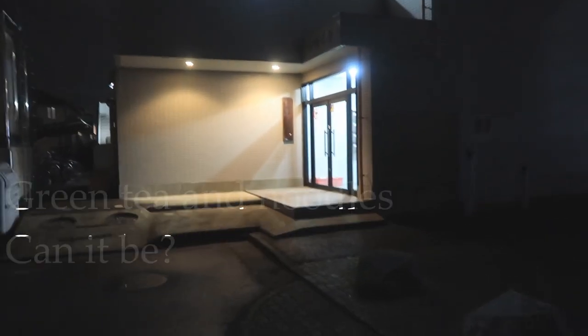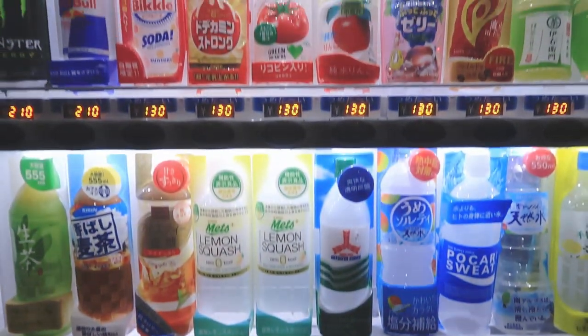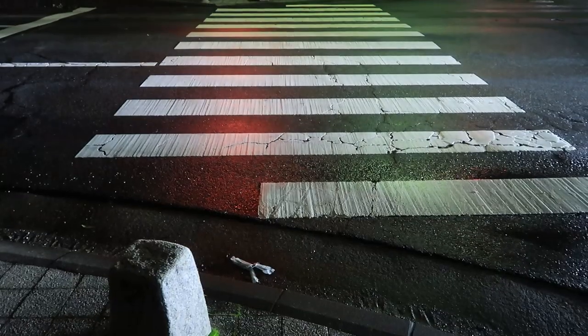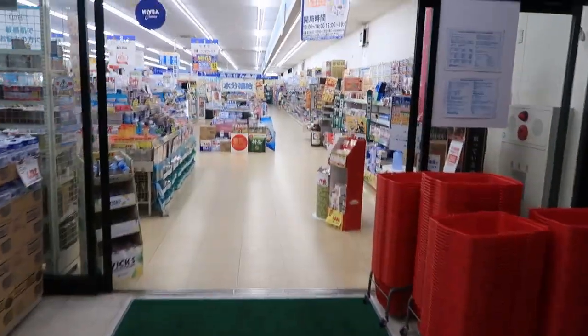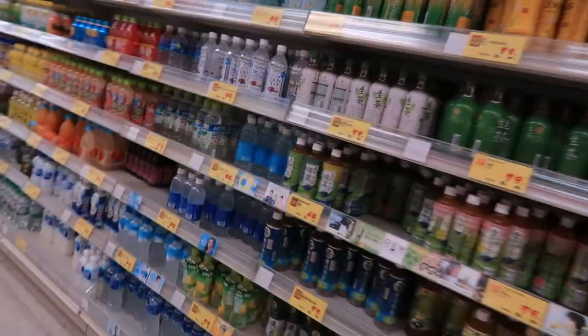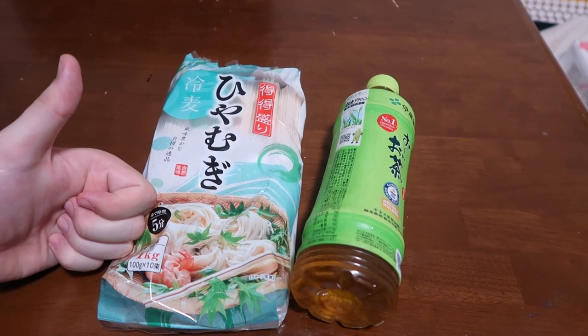Tea and noodles. Can it be matrimony or a hot divorce? ¥140? Okay, this won't do. Yeah, this is more like it. We're gonna make easy peasy green tea noodles and put it up against this instant green tea noodle.